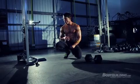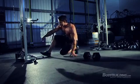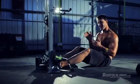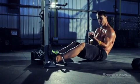Exercise 5, man. We're gonna do floor curls on the low pulley system here, straight to concentration curls, right side, left side. We're gonna come here, put our pin in, come back here, our feet are gonna go right on this bar here. That's a support factor. Again, guys, we're gonna come inside on some of these sets, and then outside, back and forth. Vary that up, man. Hitting the inside and the outside head of the biceps.